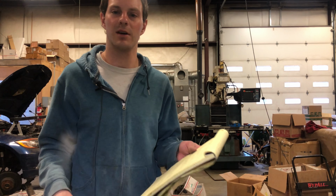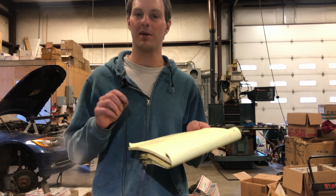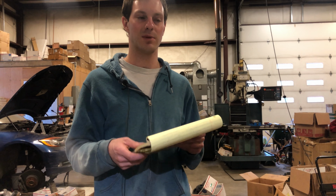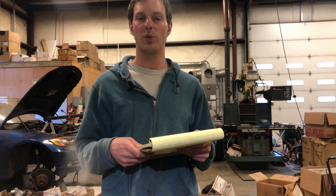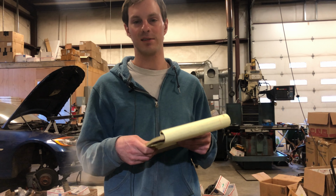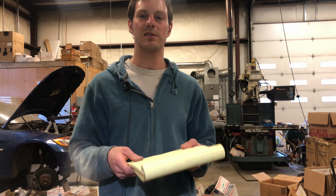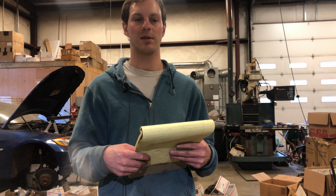So I took a couple notes here just to make it easy to remember what I was thinking. Well, if the groove width is too small, then it's not going to relieve as much pressure as it should, so it could still surge. But if the groove width is too big, then you could have less horsepower and a lack of spool. And the anti-surge is there to protect the turbo and prevent it from having a catastrophic failure.